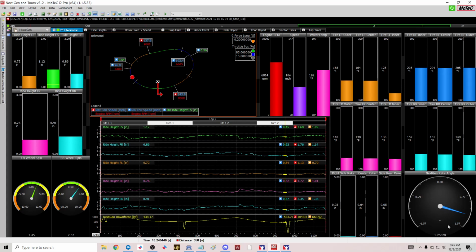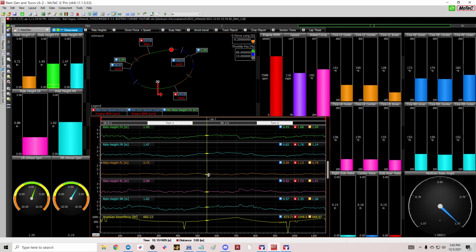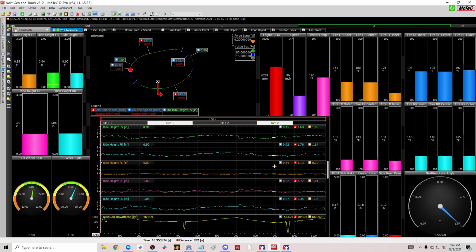Okay, and then the bottom right. Let's see. We'll go back across the top. You got your tire temps up there like you would in Atlas. On the tires, we got the outer, center, and inner, as you'd be looking down at the tire from the top of the car. So you have inners next to each other. We use that to help determine what our camber is looking like as we go through that corner. And we see that in the garage too, but this is more detailed than what you're going to see in the garage.